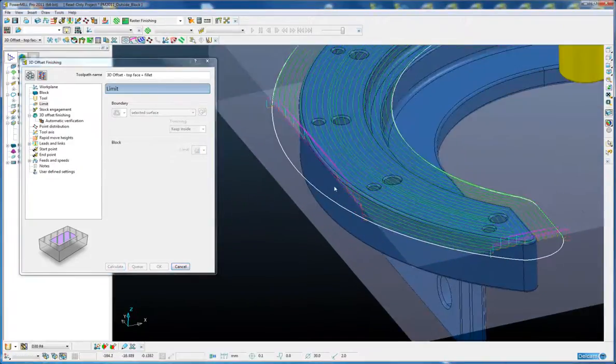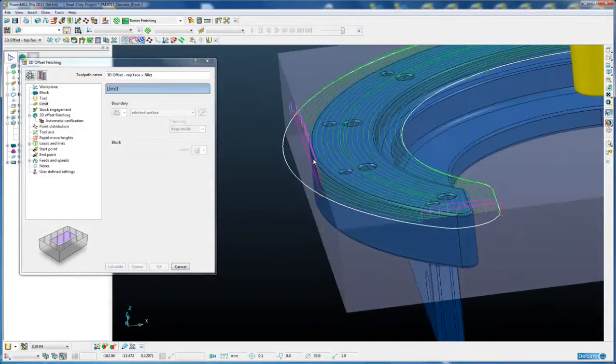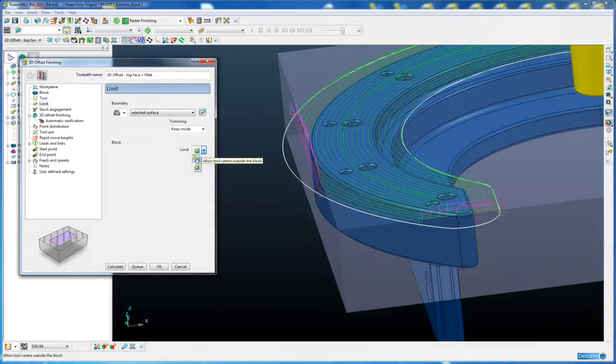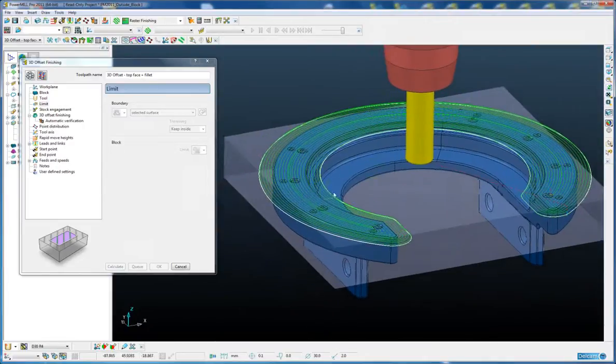you can see there, as we selected, the toolpath is now trimmed to the block edge, and likewise, the same as the boundary creation, we can allow the tool to go outside of the block and recalculate. And that gives us exactly the result we're after. So now the block calculation and the toolpath calculation are consistent for all toolpaths relative to the block.